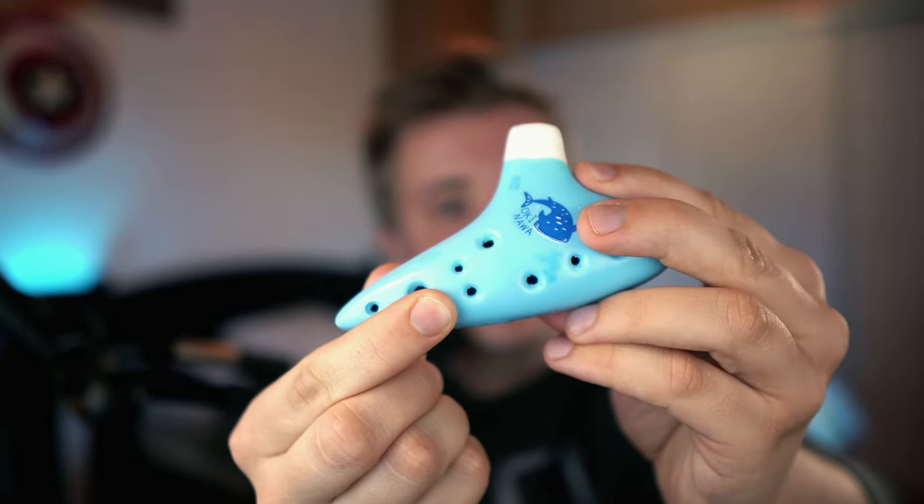On top of the thumb holes being poorly tuned, the one sub hole is also very poorly tuned. Normally, a sub hole first takes you down a half step and then a whole step. This one does a step and a half downward. So if I were using a soprano E ocarina, pressing down the first sub hole should take me down to D sharp, and then the next one should take me down to C sharp. But this goes a full step and a half downward to C sharp, not just down to D sharp. You can kind of get the D sharp if you half-cover the sub hole, but that lacks any chromatic editability. It kind of works, but that's not how it's supposed to work.